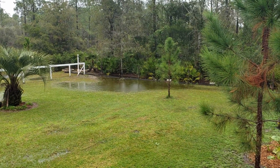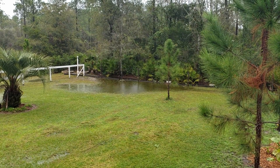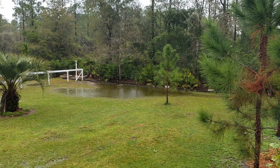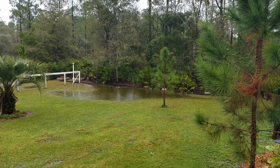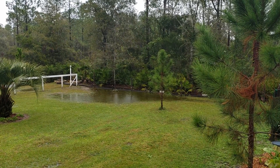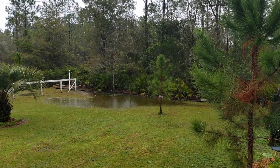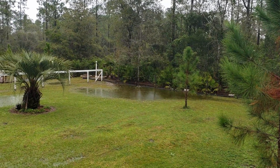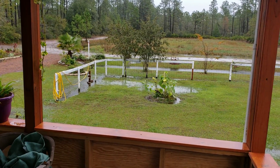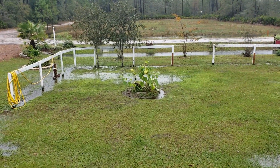We might also add a piece of French drain. We want to collect both surface water — what you see — but there's also subsurface water. The reason that water is on top of the ground is not just because it's a low spot; it's because it has nowhere to go. The ground underneath is full of water. So we run a French drain to collect that subsurface groundwater rising up, plus the catch basin to drain the surface water. We take that, put it into a four-inch pipe, and send it right out to the swale. Unfortunately, you can't just run one piece of pipe — these areas are just too far apart.